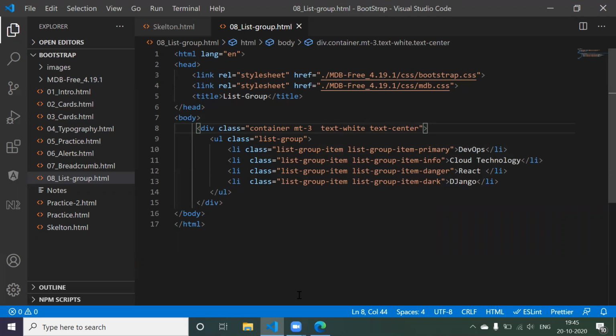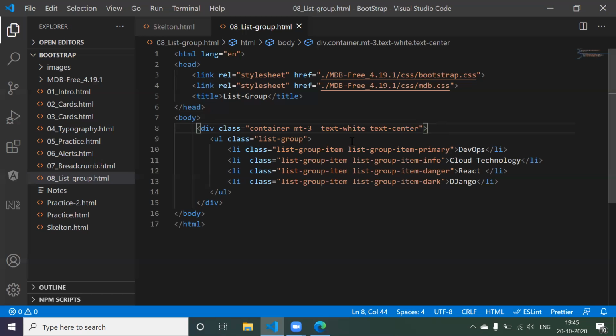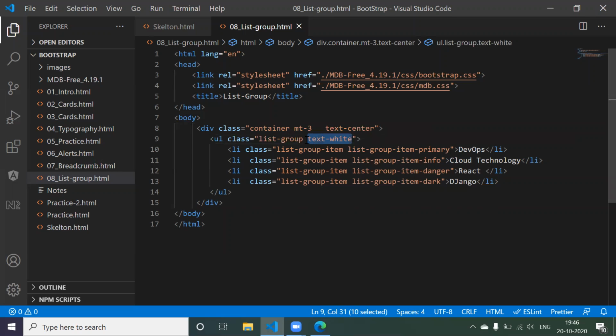Let's see. Refresh. Text white is not working. So let me remove it from here and keep it here. Still it is not working. It should work. Okay, fine. We will see that later on.